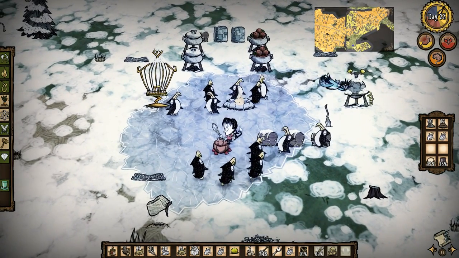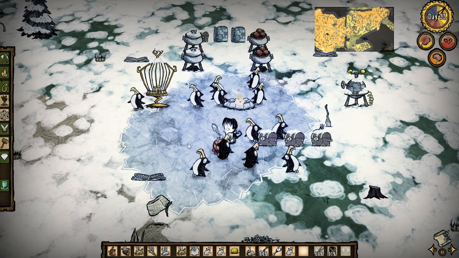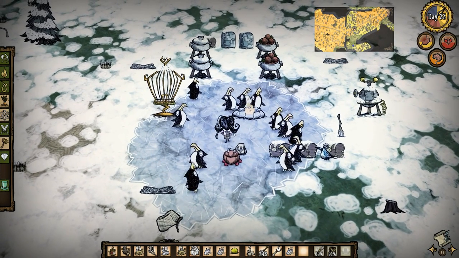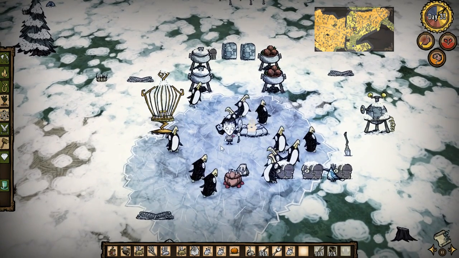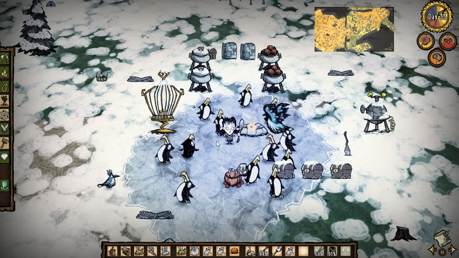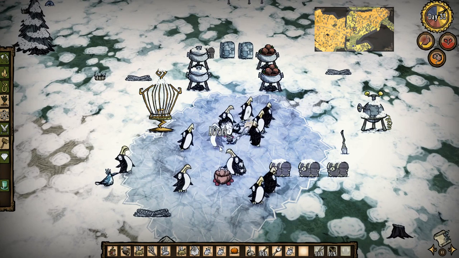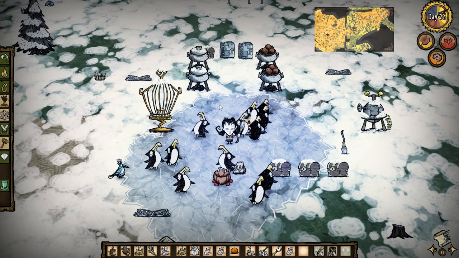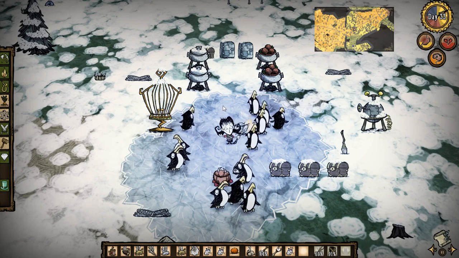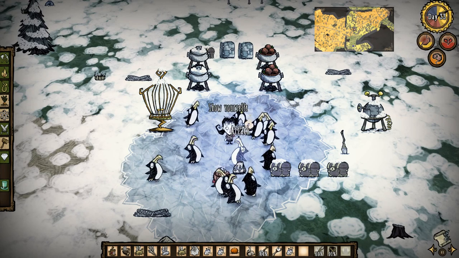But, you know what? What I'm going to do, equip my log suit. Now, the hounds are going to come in, and there's a good chance that they're going to attack the Pengulls. Which would actually be freaking awesome. Because the Pengulls will do a pretty good job of taking out the hounds. So hopefully I can just let them fight it out. This is going to be interesting. Come on, hounds. Show yourselves.